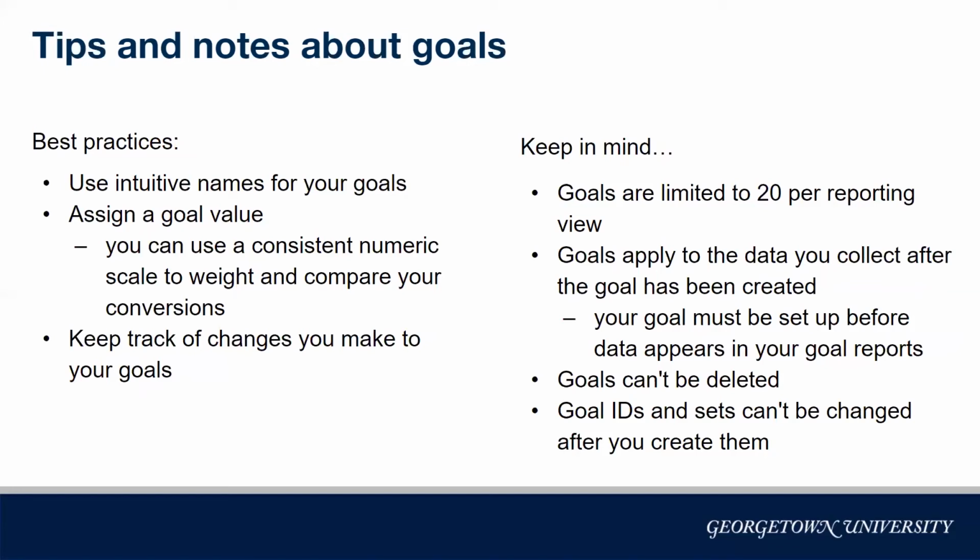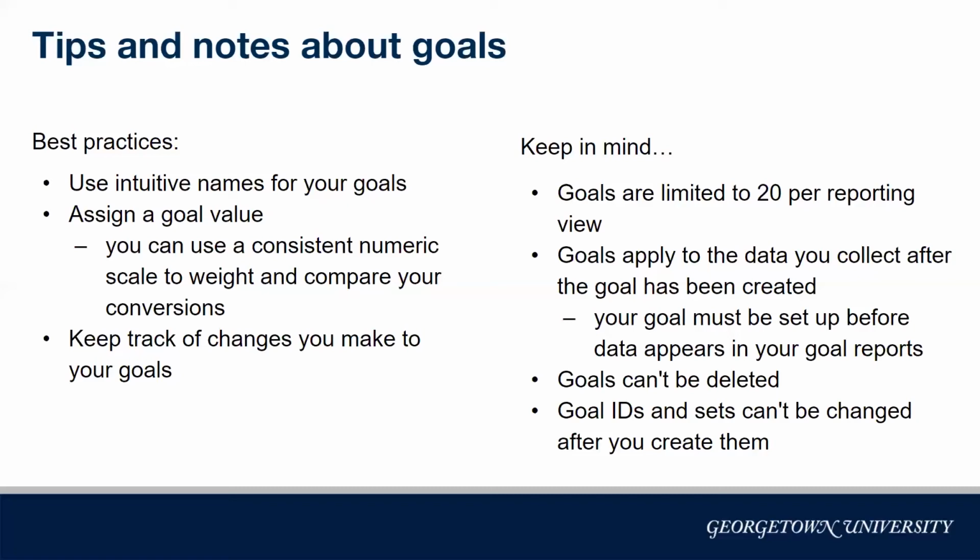Another thing is to assign a goal value. So you might be thinking that assigning a monetary value for your goal isn't necessarily applicable to your website. If this is the case, you can use a consistent numeric scale to weigh and compare your conversions. This can look something like using a scale like 1 through 10. So you would assign goals that have a high value to your organization a 10 or a 9, maybe goals that are a little less important a 1 or a 2.